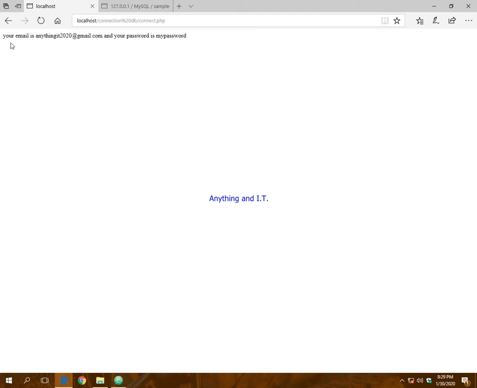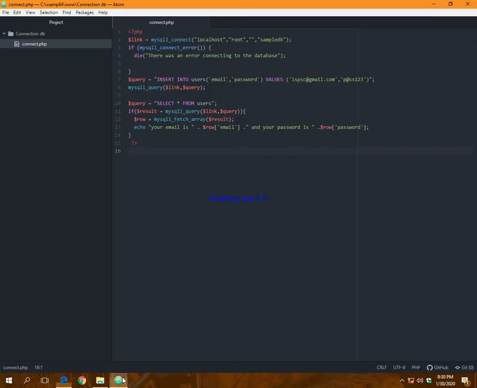Okay, so if you notice, there's no change in our output. But let's take a look if the values ispsc@gmail.com and the password pass123 are inserted into our table users.